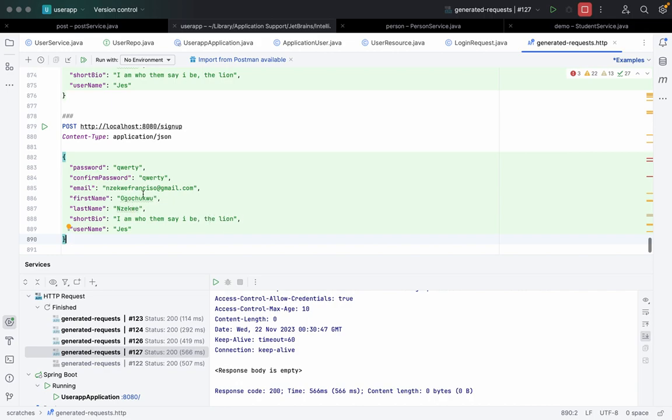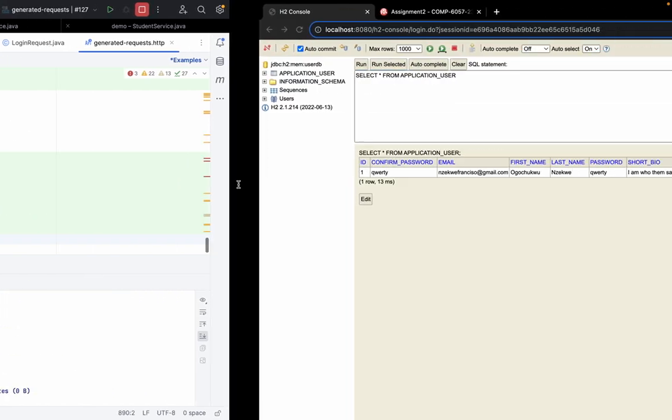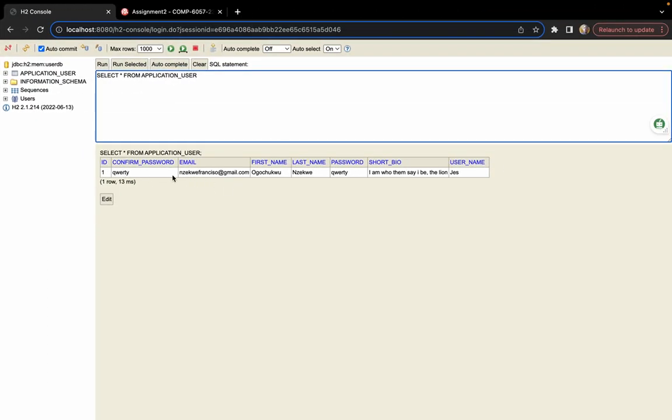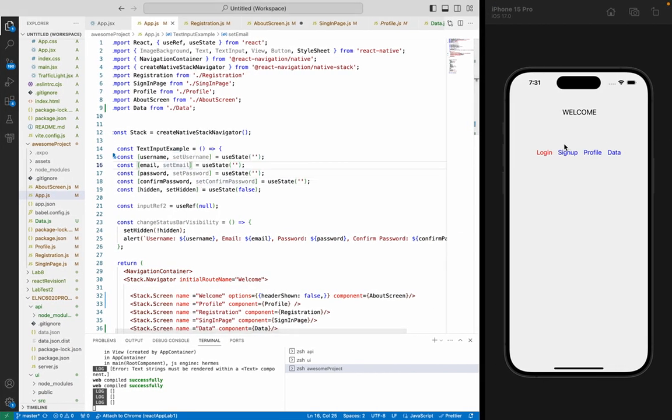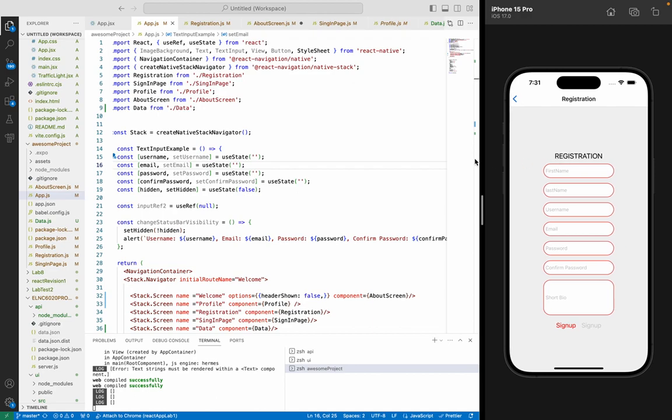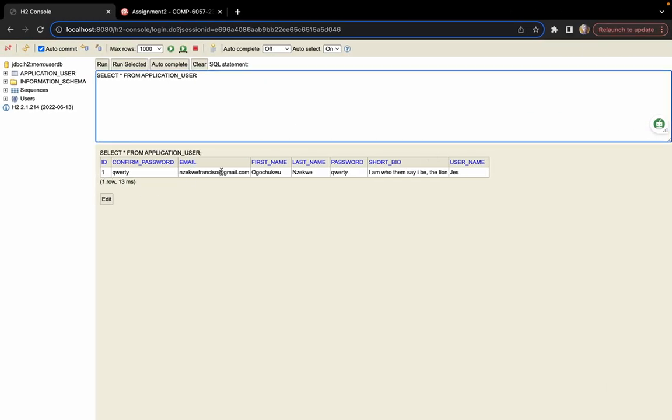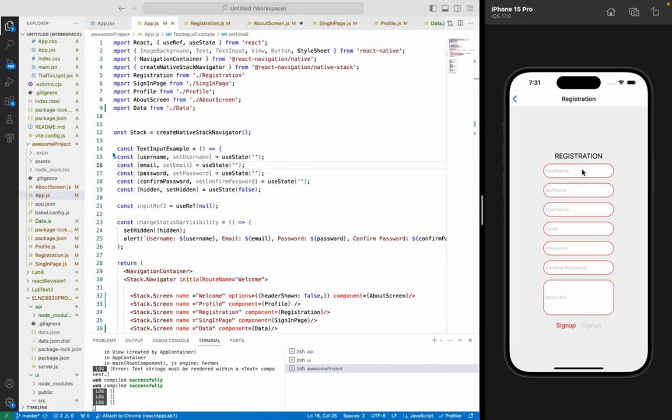This is through this query. Yeah, this is the query as it's supposed to be. So let's do it from the front end side. We're going to add one more line to this, and let me use my name, Jesus.